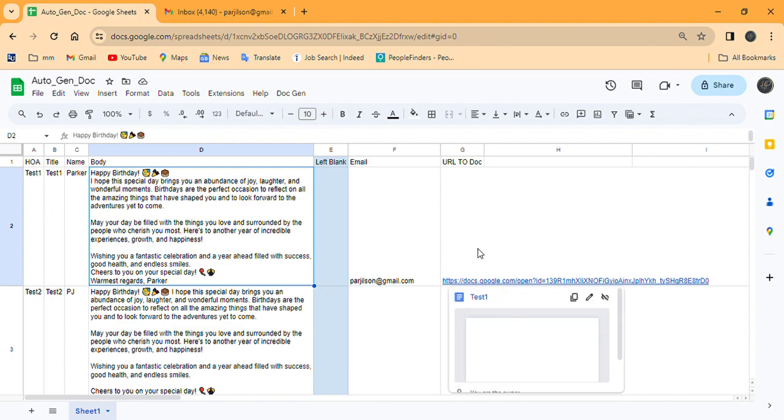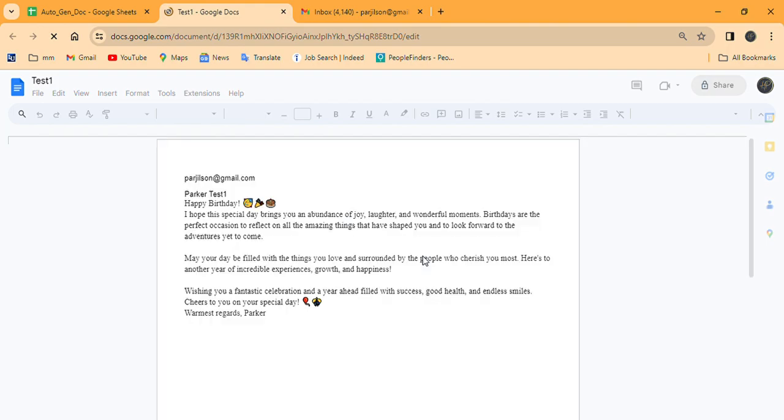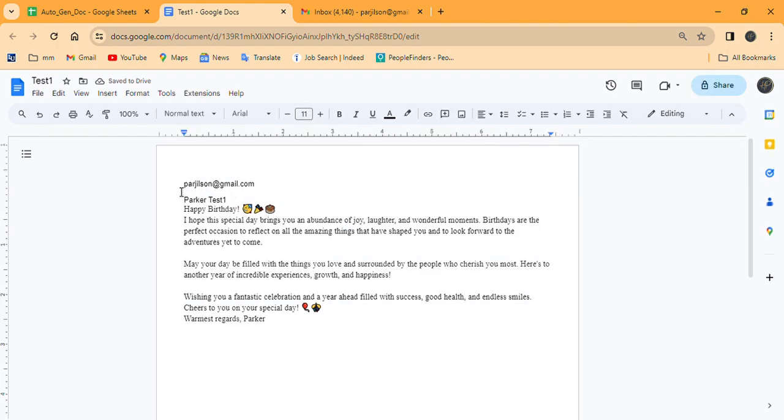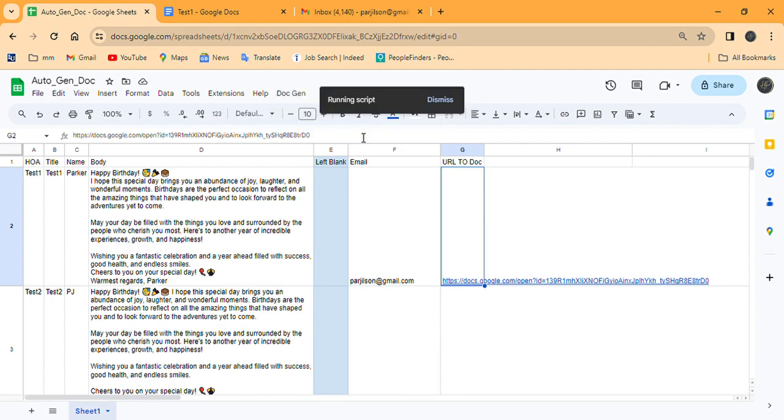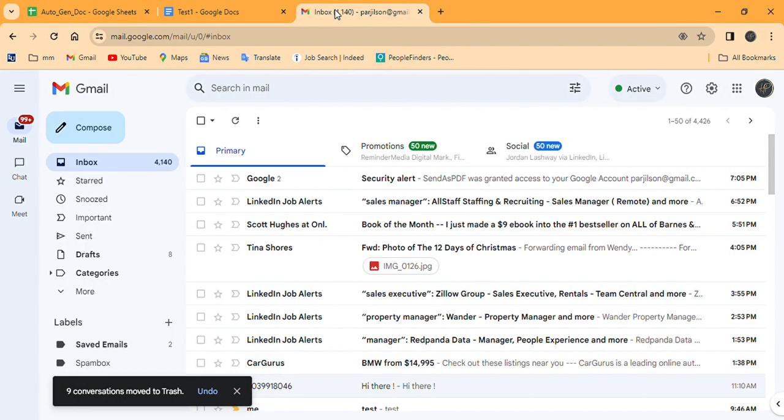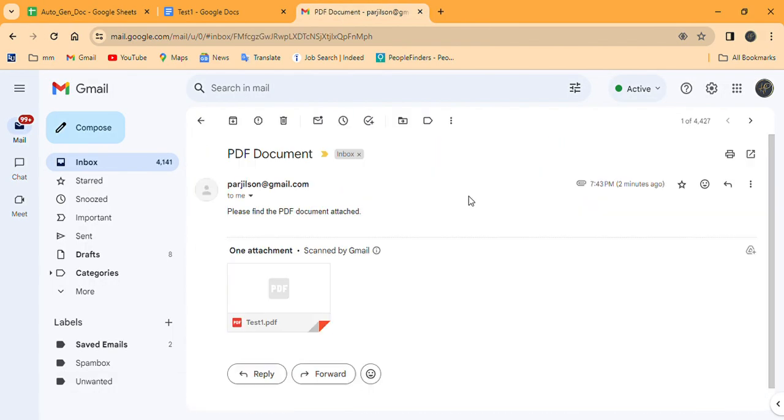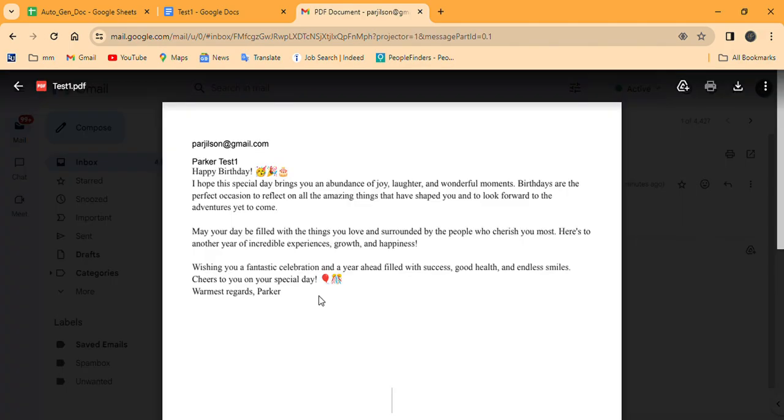So now that the document is created, let's open that and see how it looks. So it also inserts the email in the header, and the reason why is for the next stage in the process. It's going to grab that email, which we could put in white ink so you never see it, but it uses that to determine where it's sending the email to. So now it's converted to a PDF. Here it is in my inbox, and now we can open up and we can see it's exactly the same.